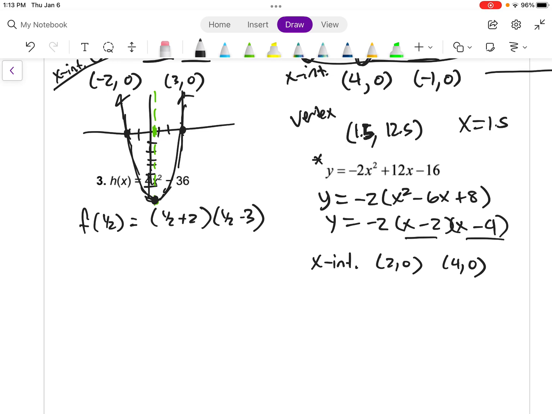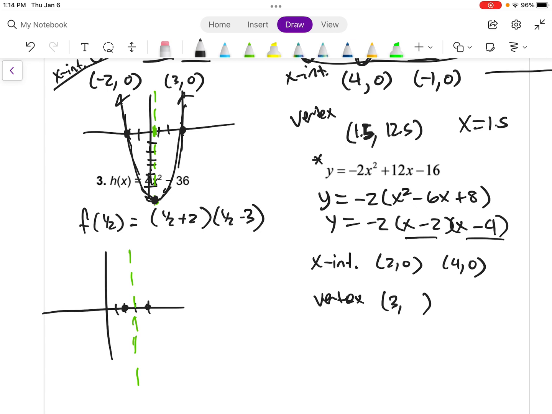Let's figure out where the vertex is. This one's pretty easy. If I've got a point at 2, 0 and at 4, 0, well, halfway in between those has to be 3, right? Sorry, a little crooked there. So I know that the x-coordinate of my vertex is at 3, somewhere along that axis of symmetry. My mind went blank there for a second. Okay, let's find out what the y-coordinate of the vertex is.